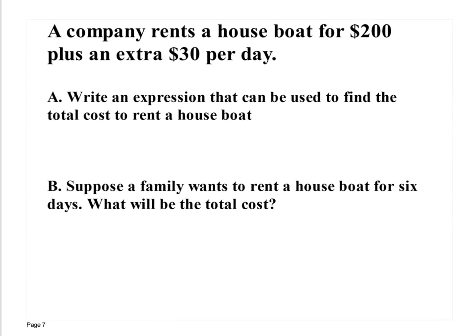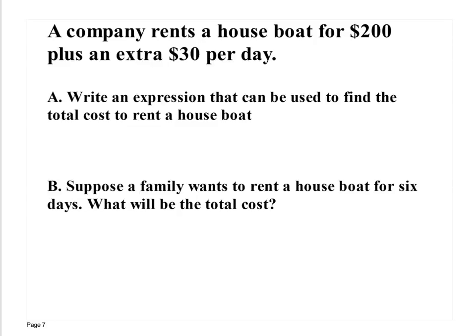All right, I want you to read this, and then we're going to talk about it. All right, so this says a company rents a houseboat for $200 plus an extra $30 per day. So no matter what, whether you have it for a day, 10 minutes, an hour, or a week, you're going to pay at least $200. Okay, that's what we call a base fee. It's $200, whether you take it out and bring it right back, or whether you have it for a month, you're going to pay at least $200. Then they charge an extra $30 per day. So if I have it 1 day, I'm going to pay a total of $230. If I had it 2 days, I'm going to pay $260. Everybody see how that works?